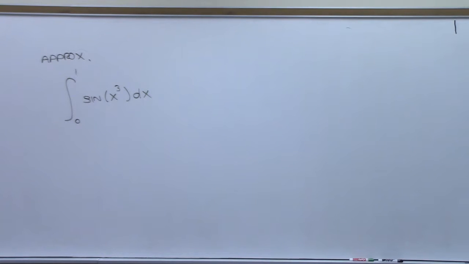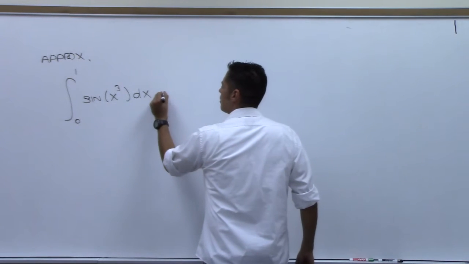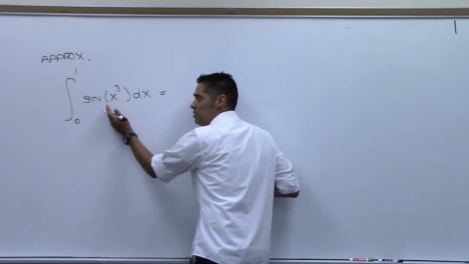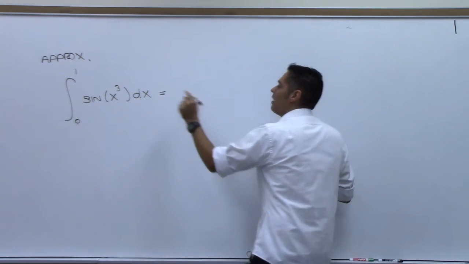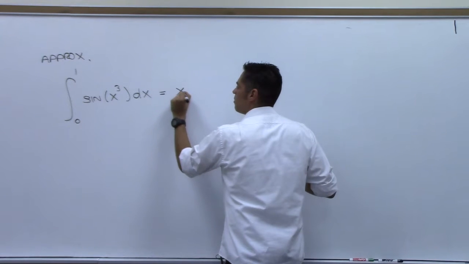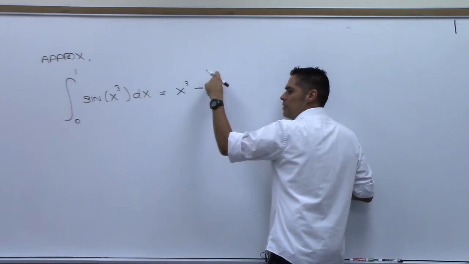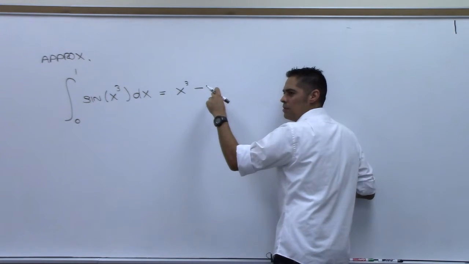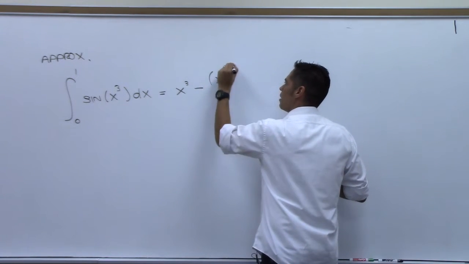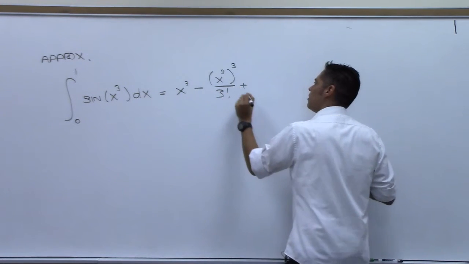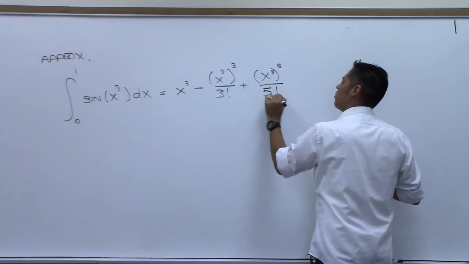You can't do that. But we can, right? We can approximate it. So what we're going to do is just write out this series. It's sine. We know how to expand sine into its Maclaurin series. It is what? X. Good. But here for us, what's x? X cubed, right? Minus x cubed over 3 factorial, plus x cubed to the 5th over 5 factorial. You with me?